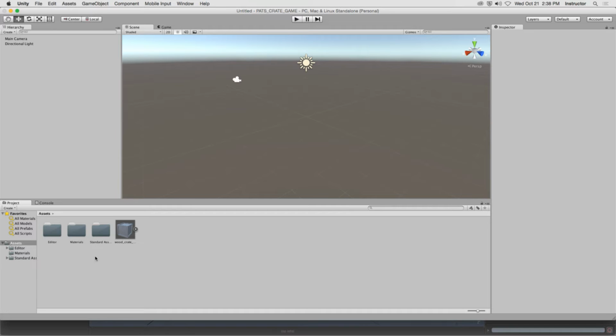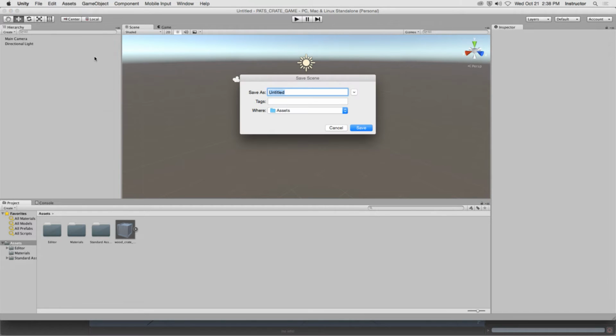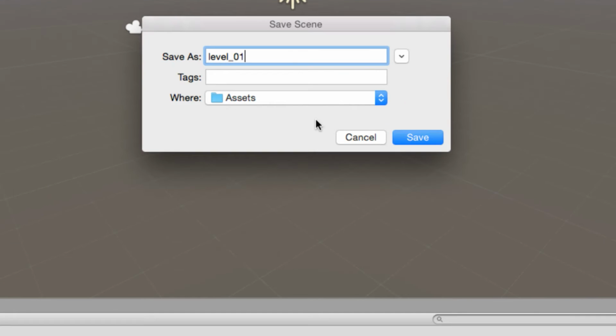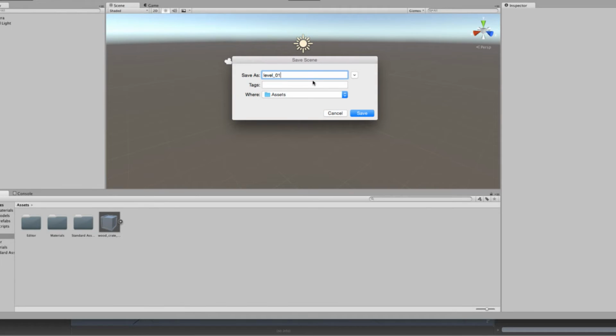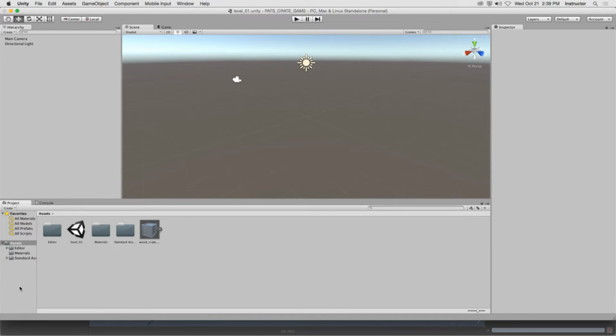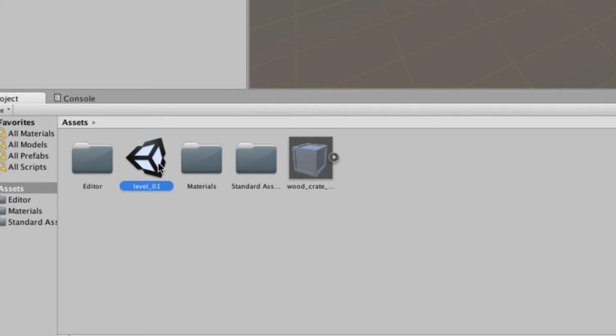If you go to the top of the screen where it says File, all we basically need to do is Save Scene. Save Scene, okay? And let's call this one Level 01. And check it out, notice where it's trying to save this file. To the assets folder, okay? Unity wants to place everything in that assets folder and let it, okay? Once I hit OK here, you'll very quickly see what the Unity game engine is doing. Let's hit save. And check it out. Now we have a new global asset available to us, level 1.